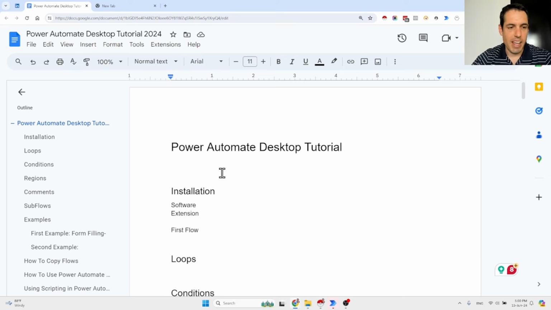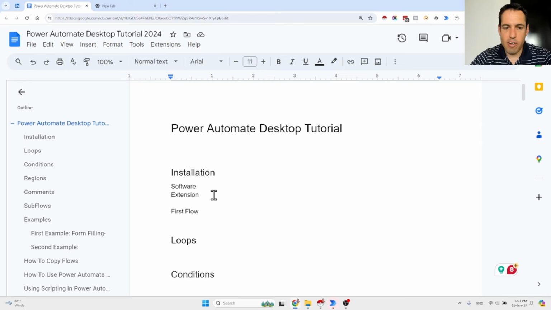Okay, so by the end of this tutorial or mini course, you are going to know how to utilize Power Automate. You are going to learn about the most popular stuff that you should know in Power Automate Desktop. And we are also going to conduct 2 hands-on examples that will really increase your understanding, and you will actually be doing stuff in order to understand and remember how to create an automation in Power Automate.